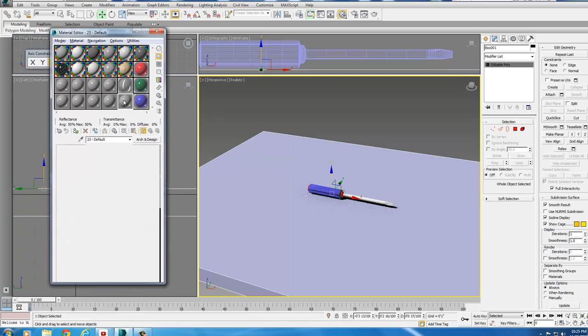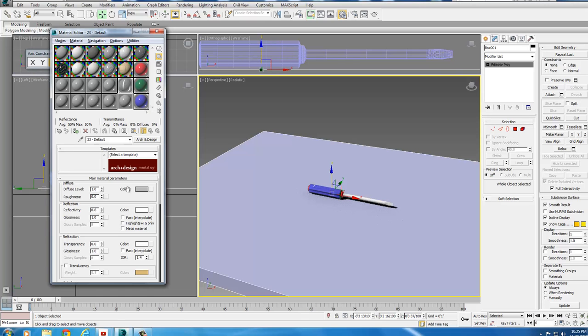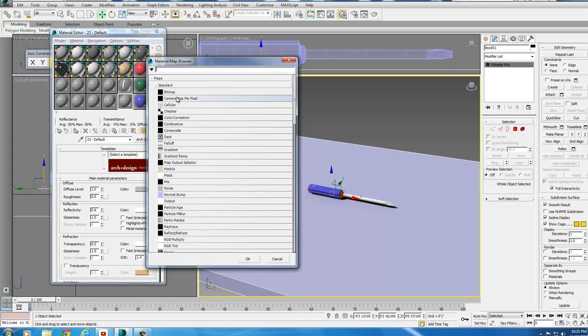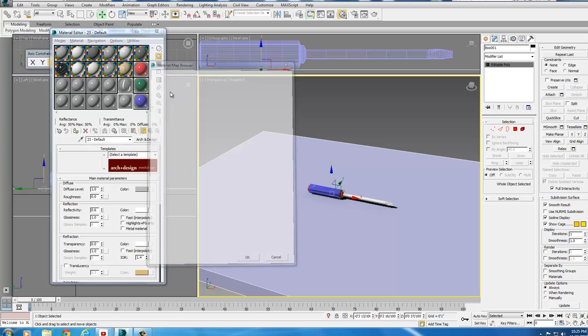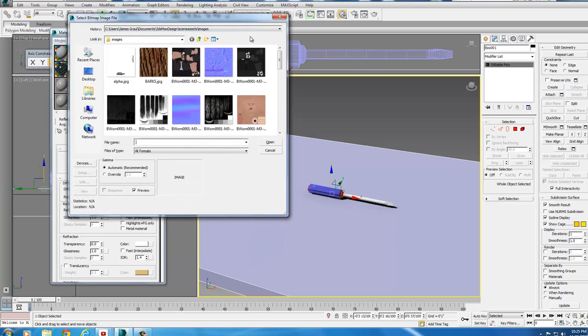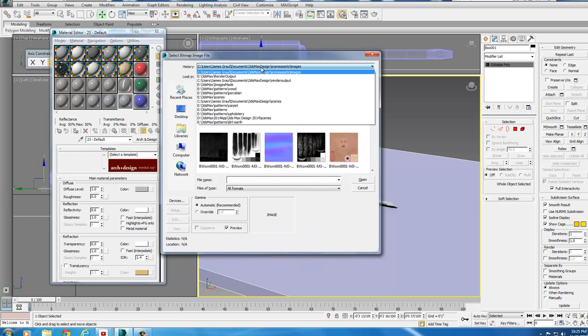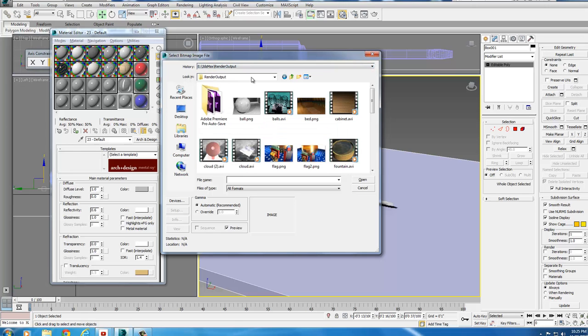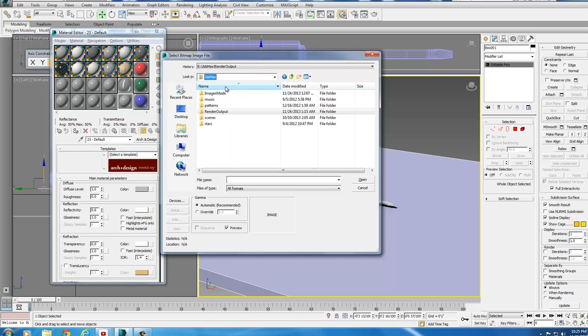So I'm going to click here and go to, instead of clicking on color, I'm going to click right next to it and go get a picture of a piece of wood by going to bitmap. And then I have some pictures of wood on my E drive. Go up under patterns.